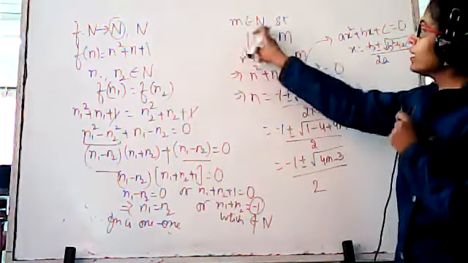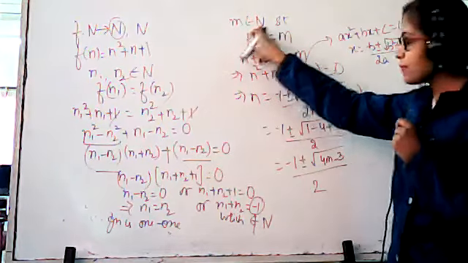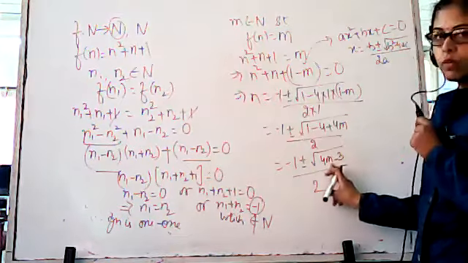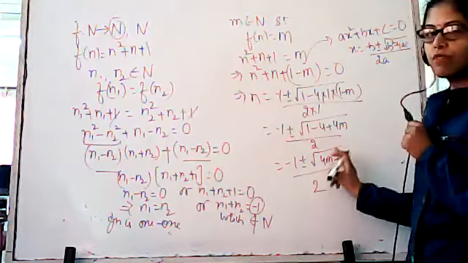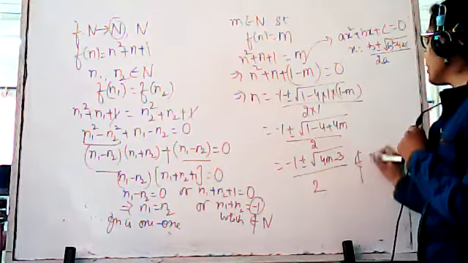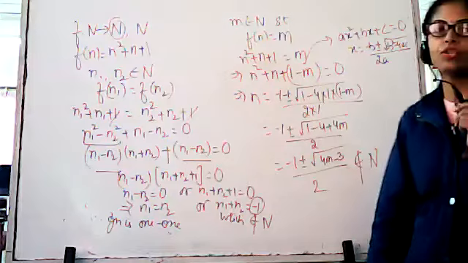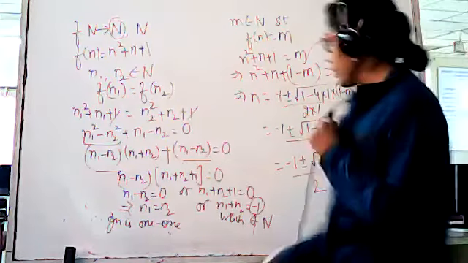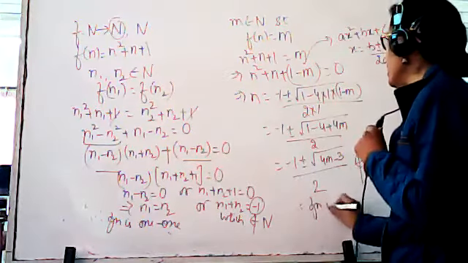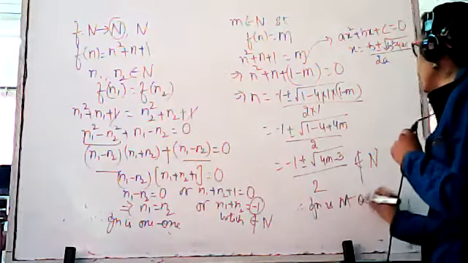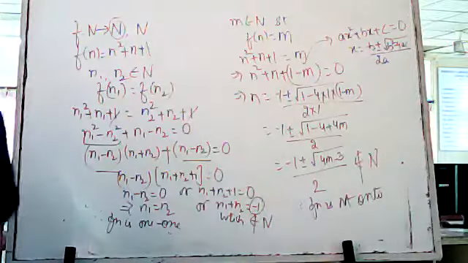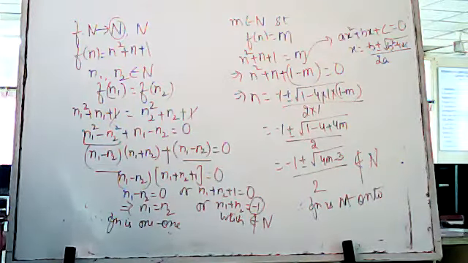Where जो m है, m कहाँ से आया है? नेचुरल नंबर्स में से. आप लोग यहाँ पे m की कोई भी वैल्यू पुट कर दो, 1 2 3 4 5 6, हर वैल्यू के लिए कोई भी वैल्यू ऐसी नहीं आएगी जो नेचुरल नंबर को बिलोंग करेगी. Therefore, function is not onto.